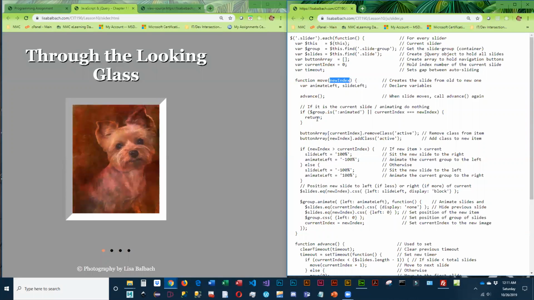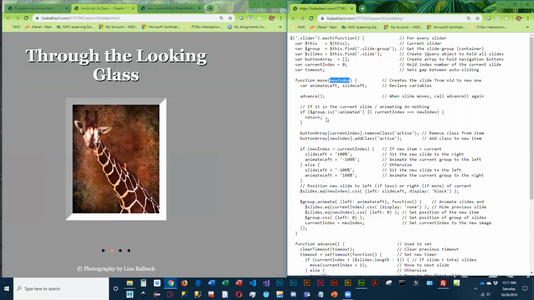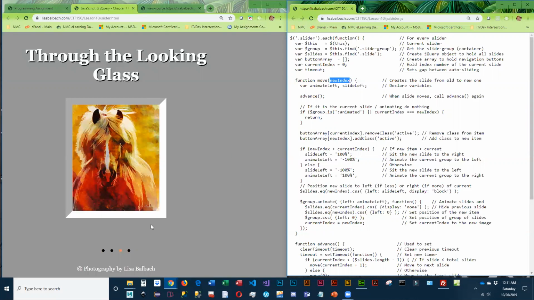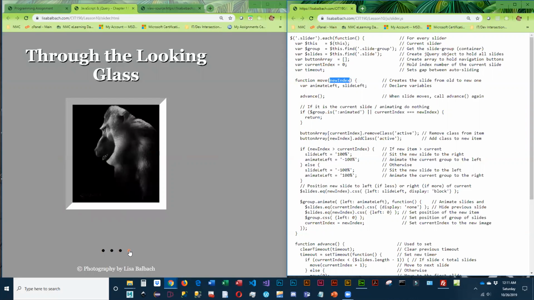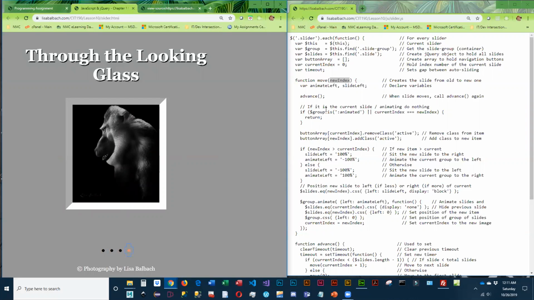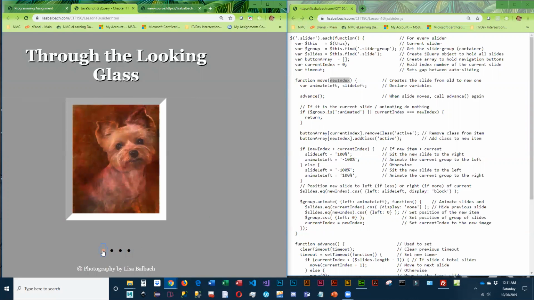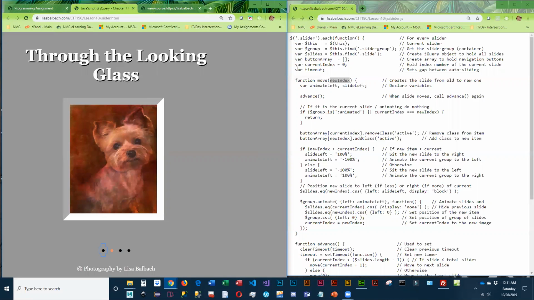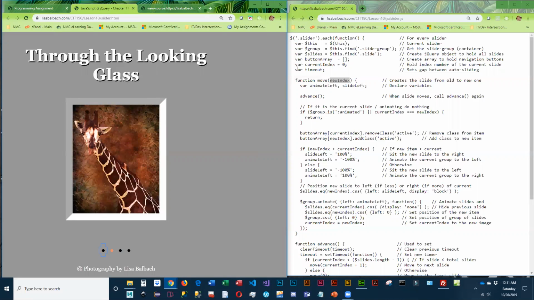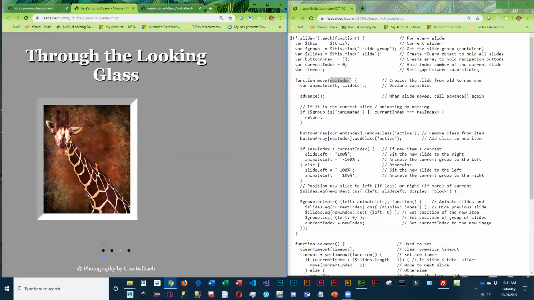Then it checks to see if the current slide is the one that was selected. So if I'm looking at this one and I click on this one, that's what it's checking for. Okay, did you click on the one that is currently displayed? And if you did, then we're going to return, right? Because there is nothing to do.